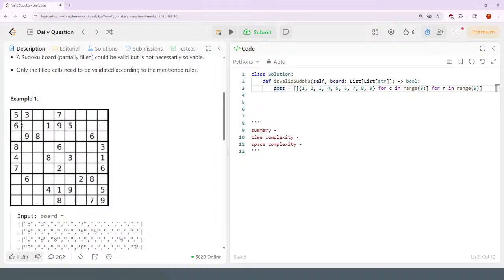So if I fill out this spot, so this spot would have a set that is like 3, 5, 7. And then if I fill out this spot, then it removes it from this row, it removes it from this column, and it removes it from this sub box.